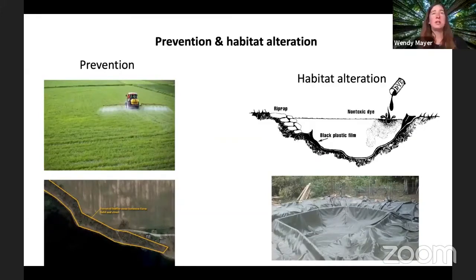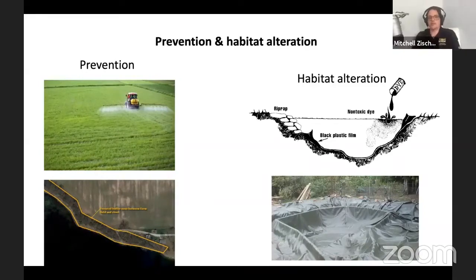So Mitch, the next step, if the habitat alteration and the prevention don't fix my problem, or prevent my problem, I should say, then what's next? Yeah, so I think of these as sort of the proactive steps. How do I try and minimize things to begin with? Then if that doesn't work and I end up with some problematic plants, then you sort of move into that reactive space where you need to try and control things.